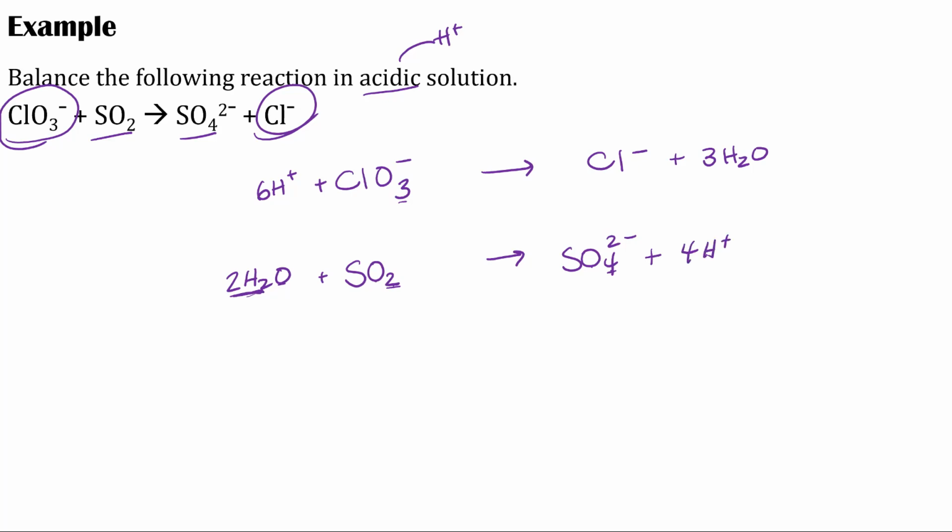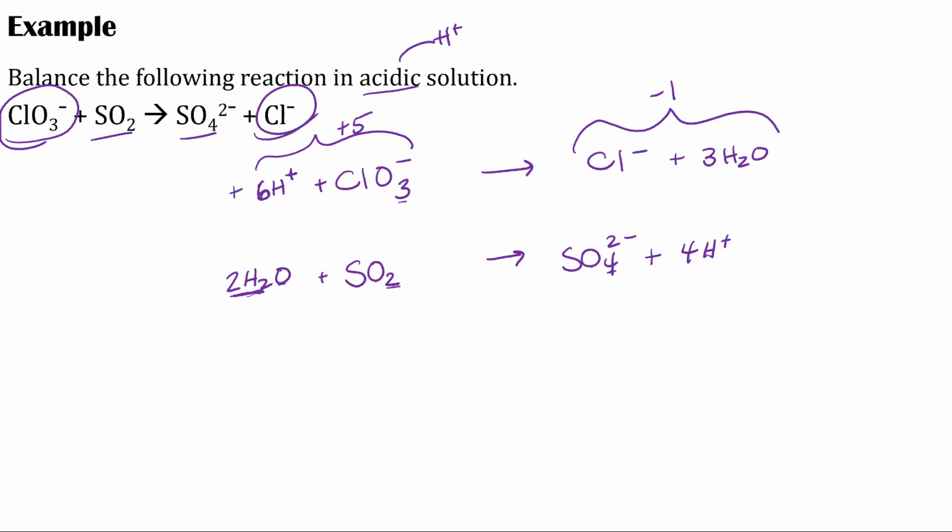Now the reason we do that before we do the electrons is because that H plus changes the charge on the side of the reaction. So on the top, all together, I have plus 5 because I have 6 positives and 1 negative, so that's plus 5. And then on the reactant side, I have -1. So that means that I have to bring down one side. I can't bring one side up, I have to bring down one side.